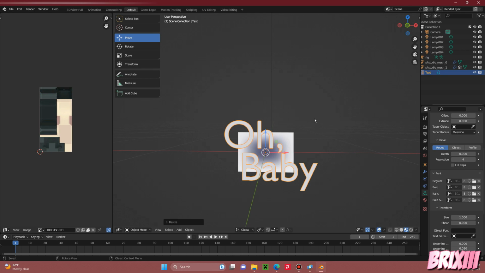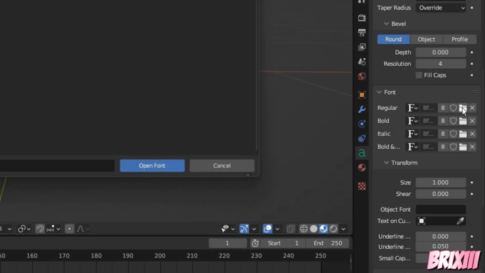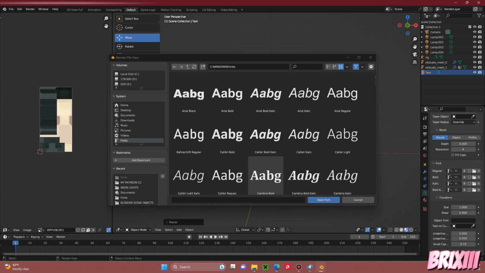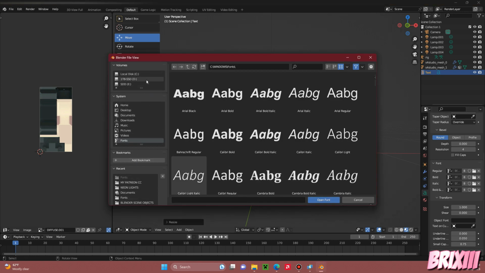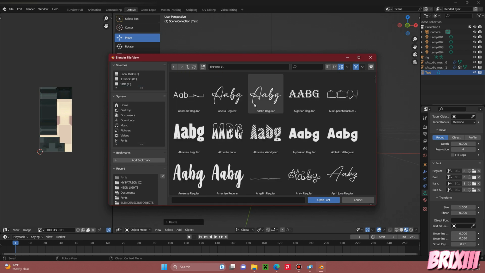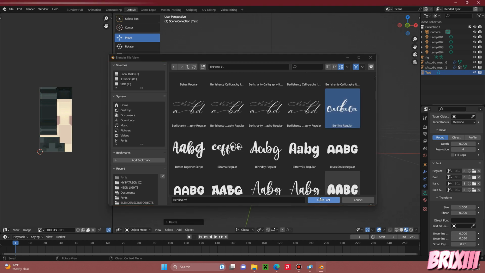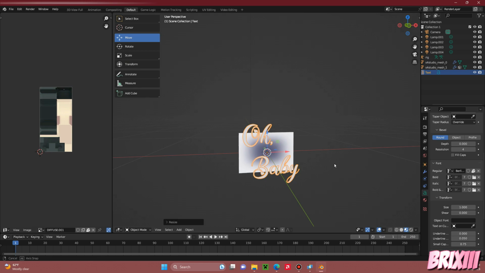Now that we're back in Blender, what we want to do is add our fonts. As you guys can see, we have our A button selected, and down here where it says font, we're going to go to regular and then open font. This is where we're going to open the files where our fonts are placed, and my font is placed on my external drive. You guys can place your fonts anywhere you want. Now we're going to scroll down until we find both of the fonts that we installed. I'm going to see how both of them look because I've got to choose one. Okay, and I'm indecisive. Oh, this is cute though.